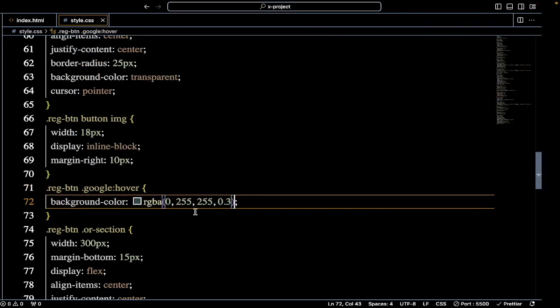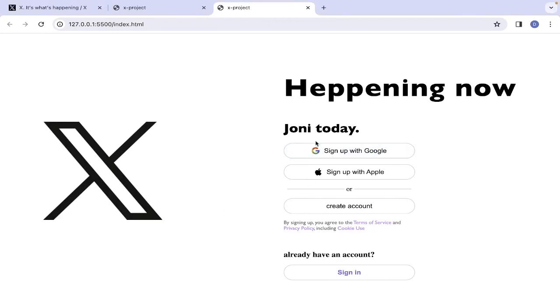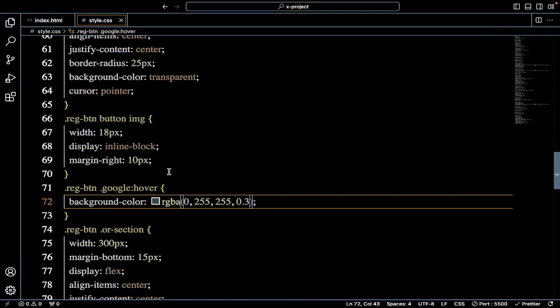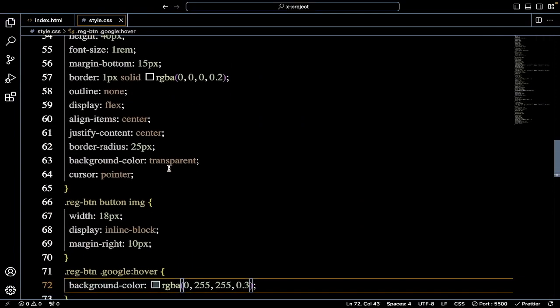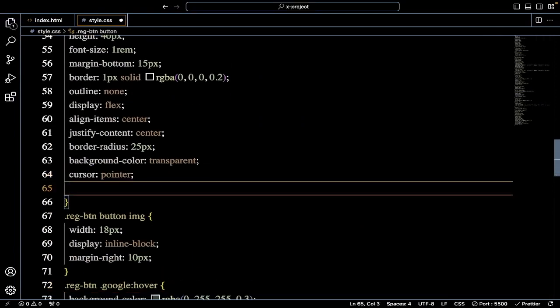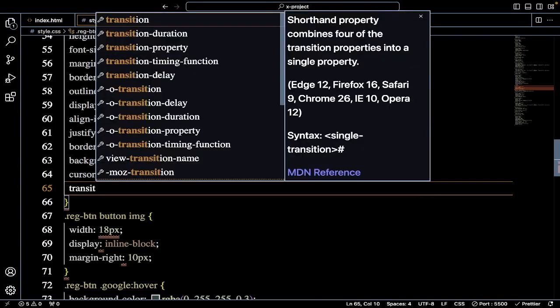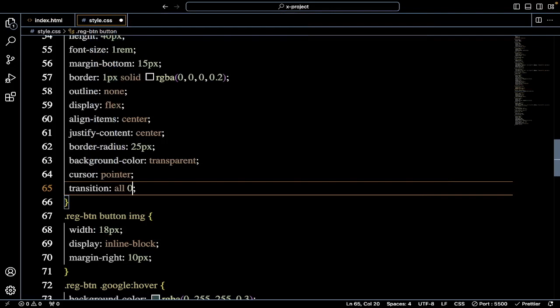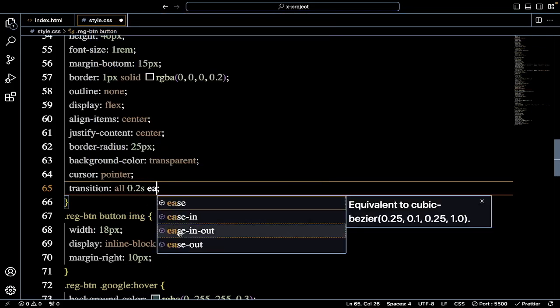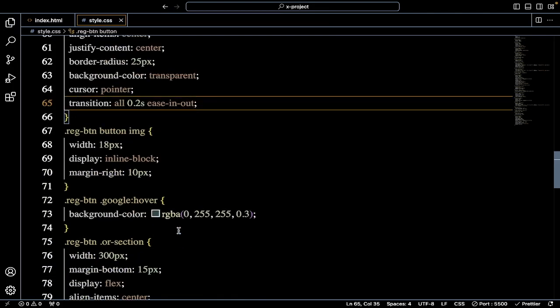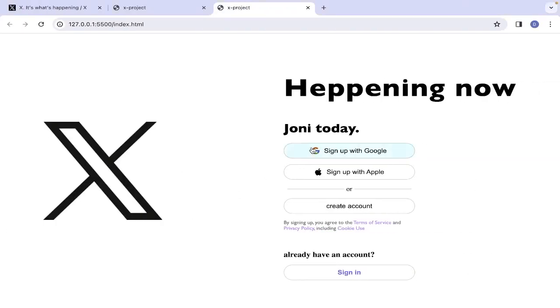And now when we save this and head over to the page, now you can see this hover effect, but it's kind of very sweet. So let's add some transition. The transition will work for all the buttons, so we'll just add it in all the buttons. Let's say 0.2 seconds, ease in and out. So now when we save this, you can see it takes some small delay and it's very smooth in and out.